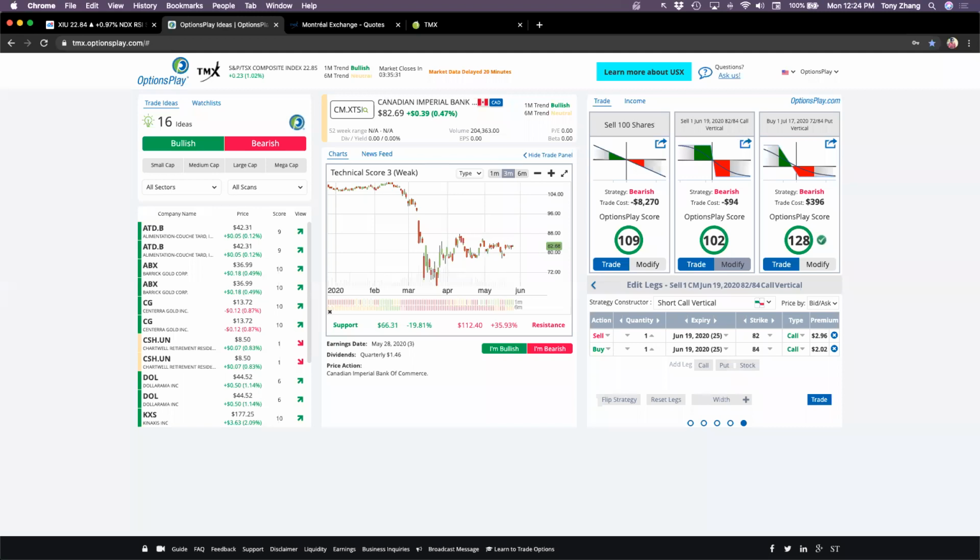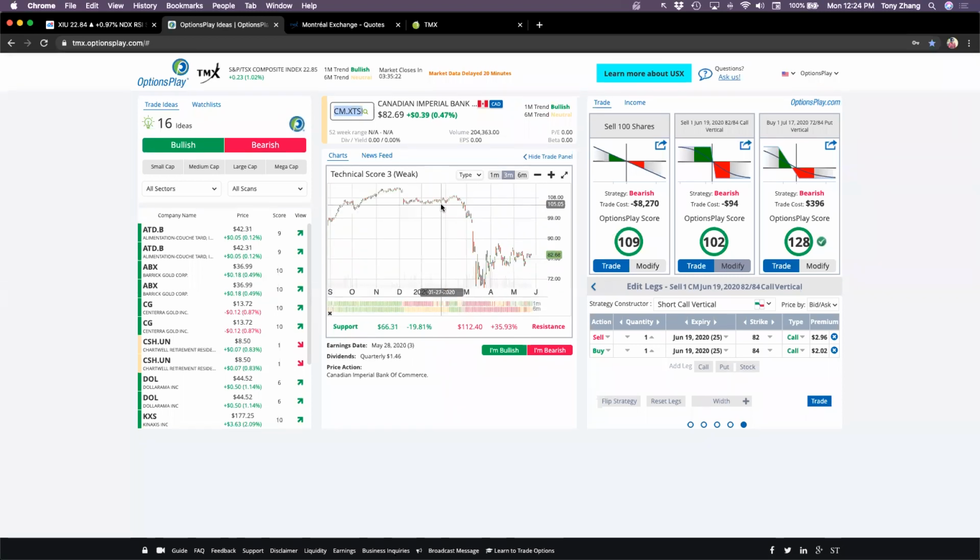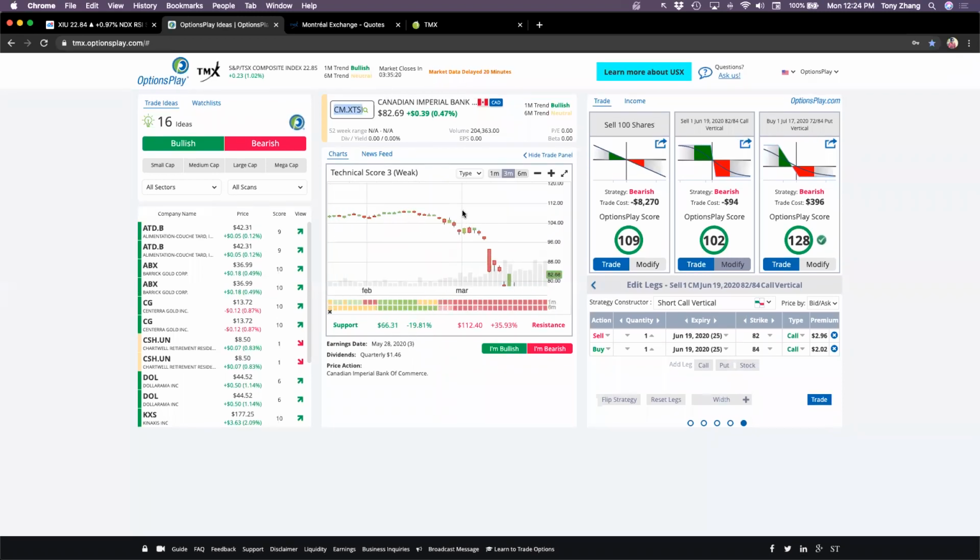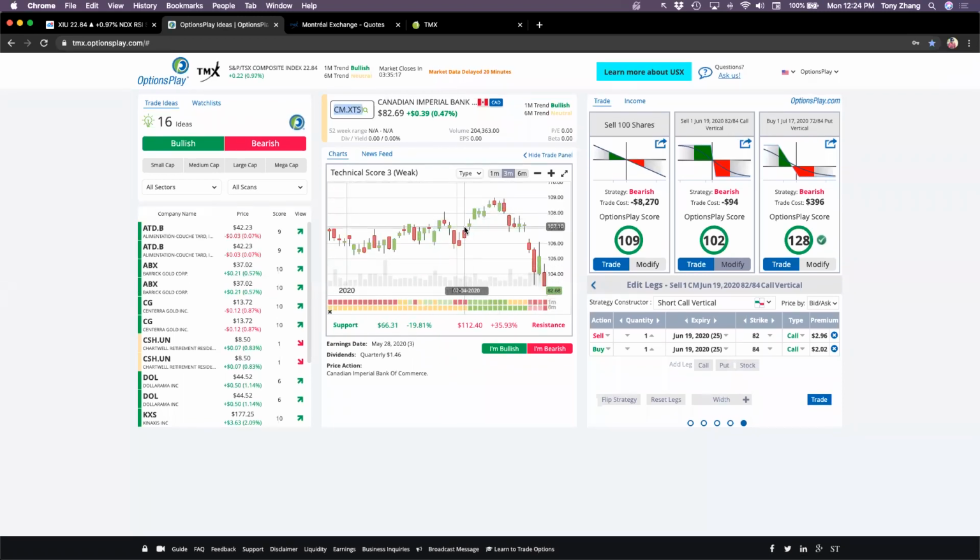Richard's asking, are there any circumstances where you might exit a covered call early? Yes, so there are certainly cases where I would exit a covered call early. Let's say when Canadian Imperial Bank was trading at 107, and I sold the 110 calls. And a week later, the stock was down at 104. Two weeks later, the stock was still down at 104. And I thought there was no way the stock was ever going to make it back to 110. Then yes, especially if I still had a few more weeks left to expiration, I would exit that call early.